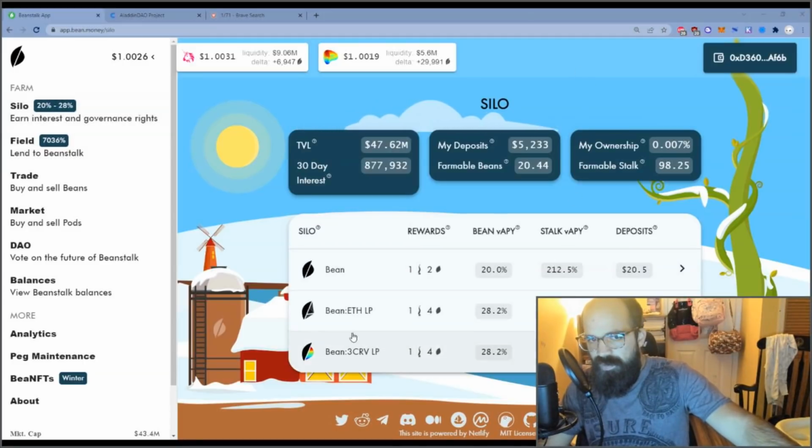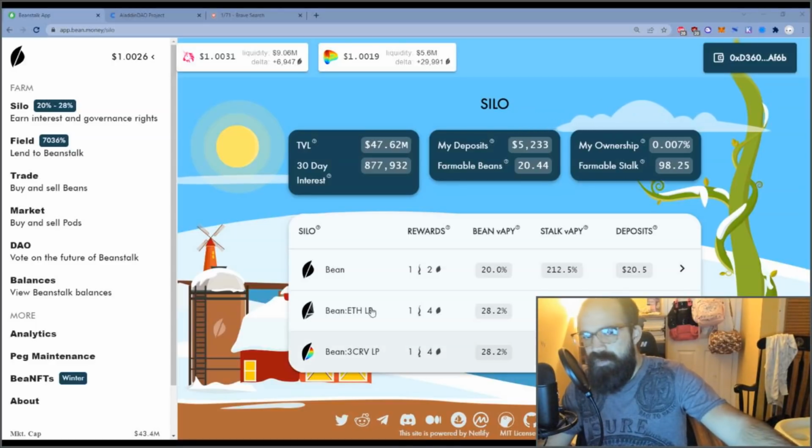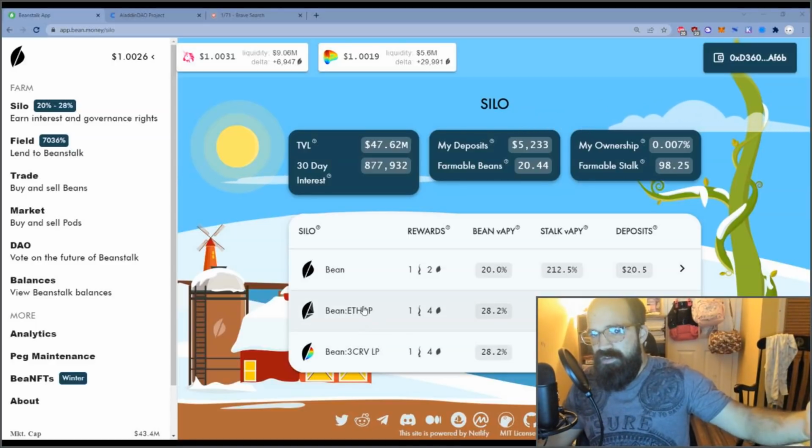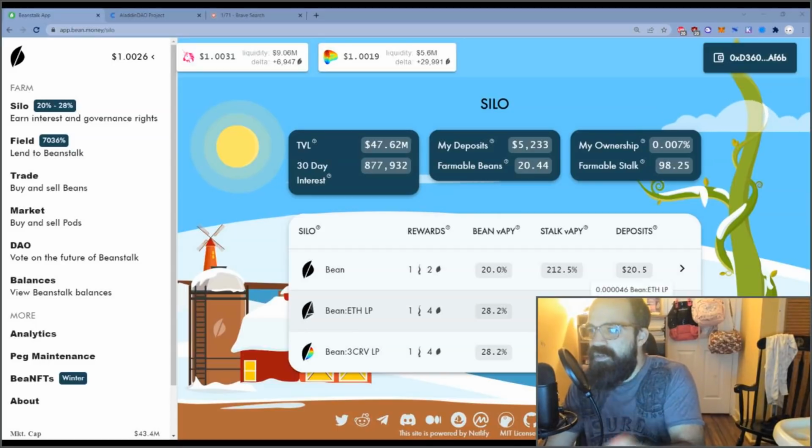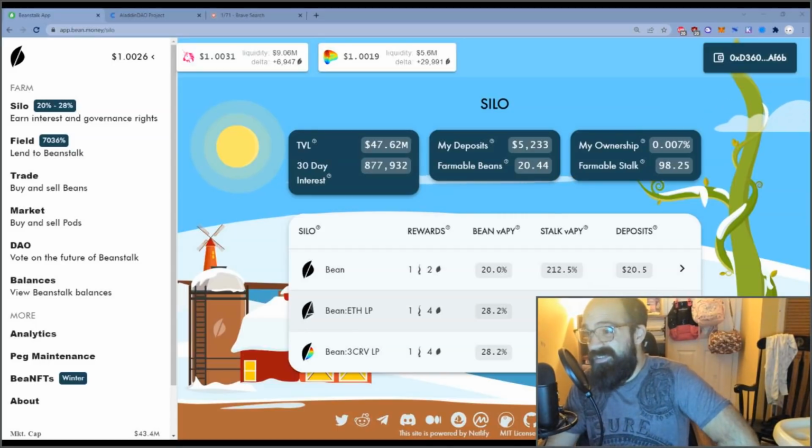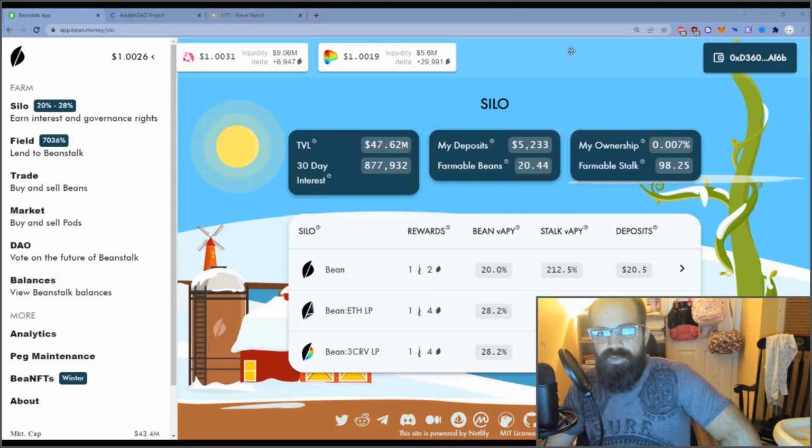Another risk, of course, is if you're dealing with LPs, there's a huge risk of impermanent loss. If Ethereum shoots way up, or if Ethereum tanks and you didn't want exposure to Ethereum, you're going to lose value compared to had you just held. And that's no fun. So those are some of the major risks that I wanted to talk about. Really, the depegging is the biggest risk, but it's held up pretty well.